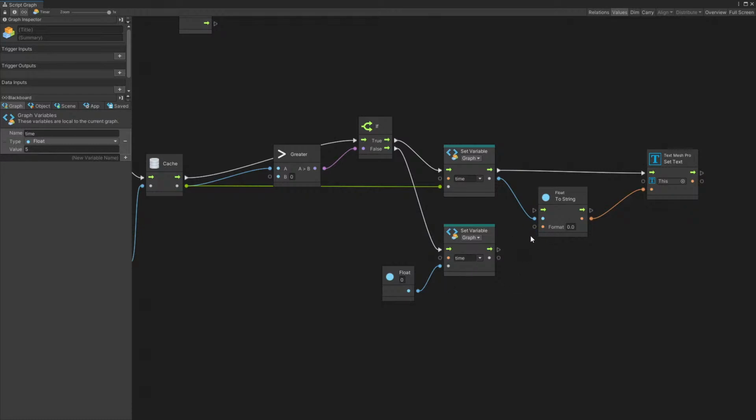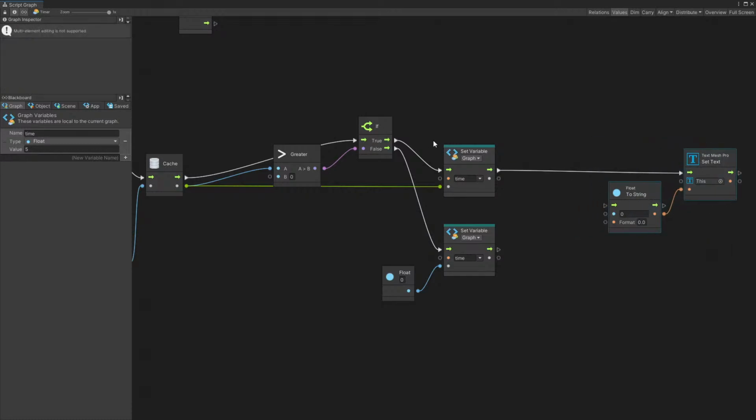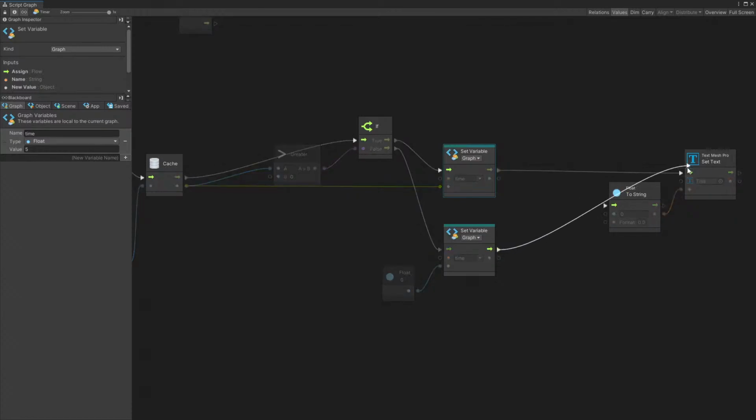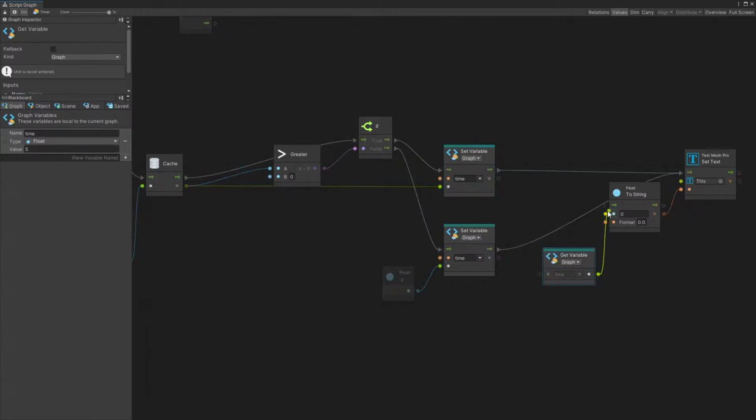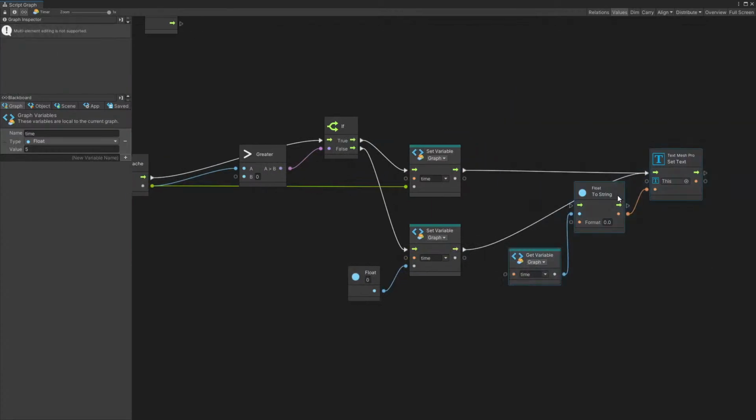We could use that, and in here we'll have to switch it from using the specific set variable, because you can't access this value unless you set that variable in the flow. So for instance, in our false state, it's actually going to try to access this set variable, which was never used, and it will throw you an error. So in that case, you just want to use the get variable instead.